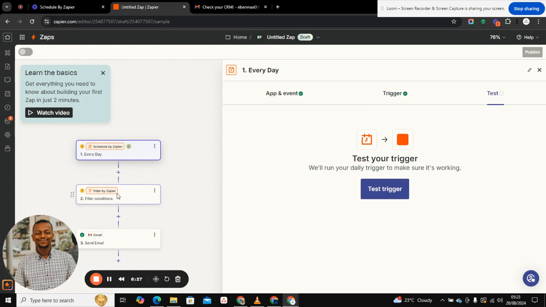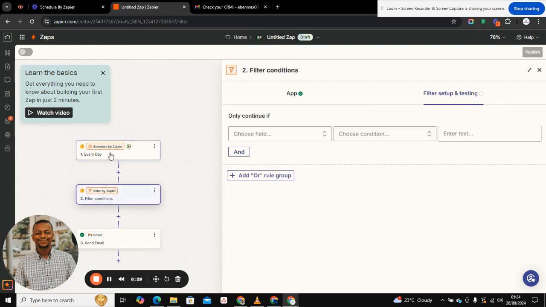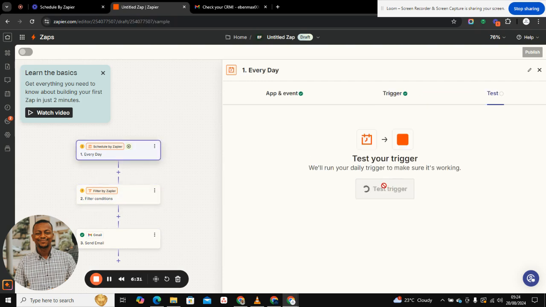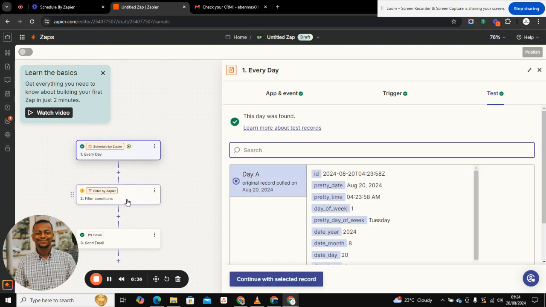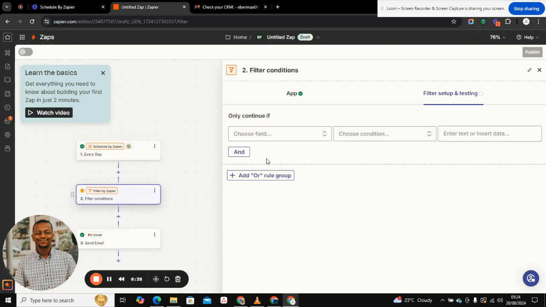Since we don't want it to trigger every day, let me test this trigger here. We have to set a condition.